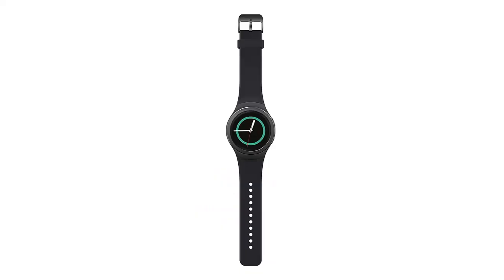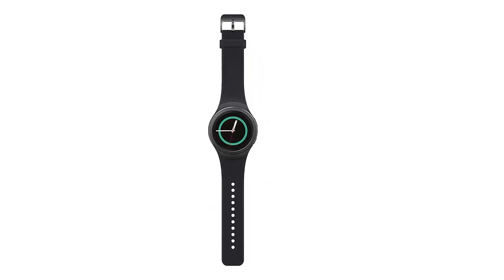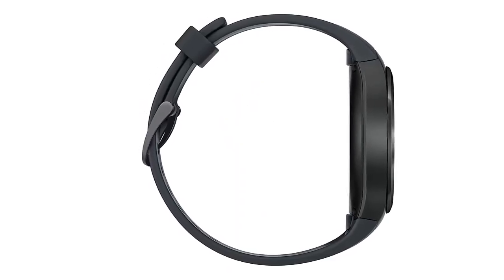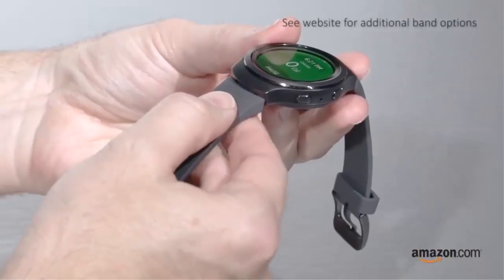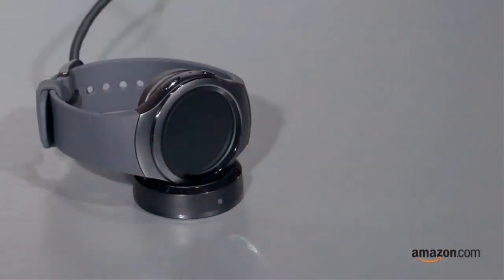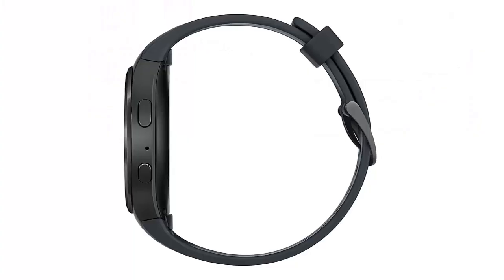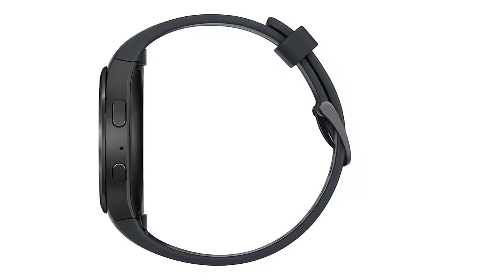The circular interface offers effortless navigation. The Samsung Gear S2 gives you access to all your important information in a circular design. Easily locate your favorite apps around the perimeter and just rotate the bezel to navigate through your notifications, apps, and widgets. The 360x360 pixel AMOLED touchscreen offers crisp images and sharp text on a compact 1.2-inch display. Featuring elegant curves and premium finishes, the Samsung Gear S2 is as stylish as it is functional. You can personalize your Samsung Gear S2 with customizable faces to create a smartwatch that is uniquely your own.